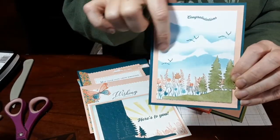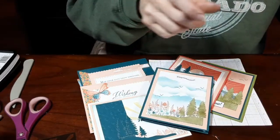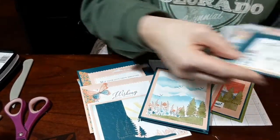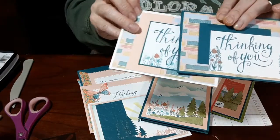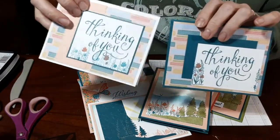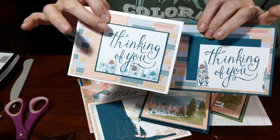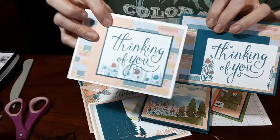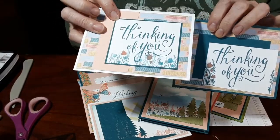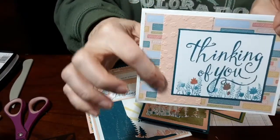And then here's that stencil of those mountains. Isn't that nice? So this print DSP with the other envelope was very busy, so I didn't want to use it as prominent. So this is just using two different ones, the wildflowers and the Thinking of You. But see how I offset this one and then just did a square off symmetrical of the layer on that one.